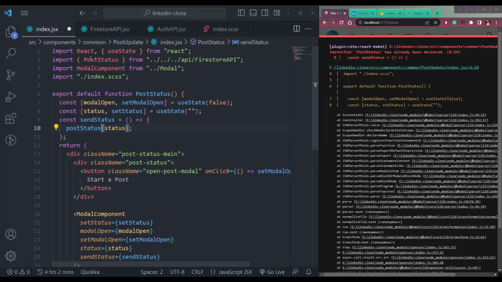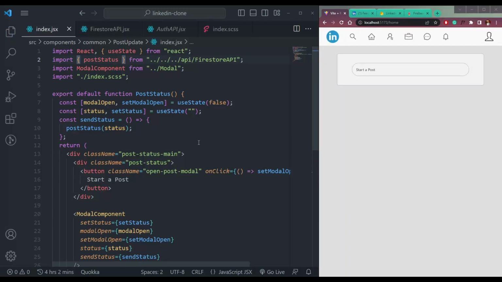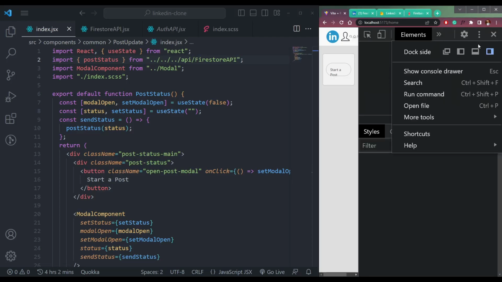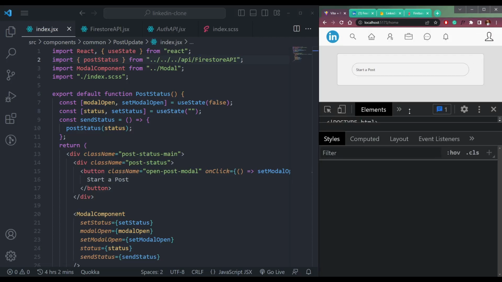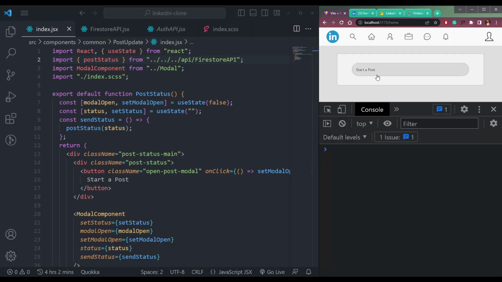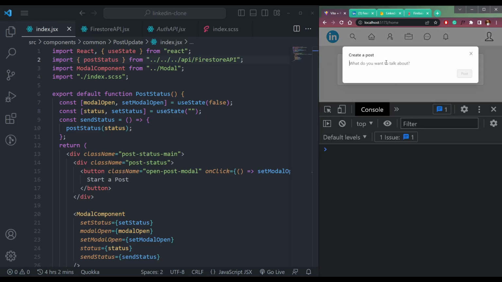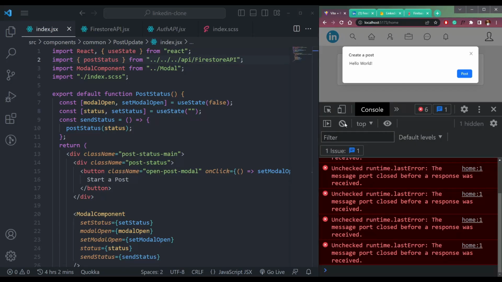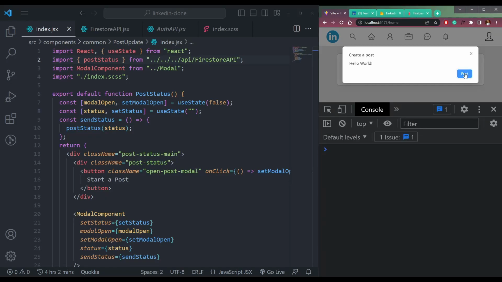Then change the imports. Now it will work. Refresh it. Now open the console like this. Clear it. Click the button. Let's say hello world. Now click post, and you will see document has been added successfully.